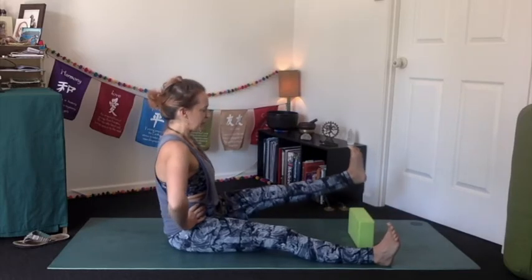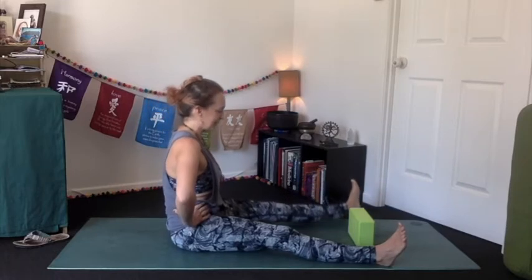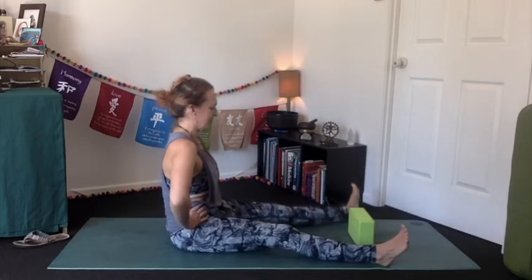And inhale. Exhale. Inhale, lift. Take it across. You can go a little bit faster now. You sort of know where we're going with this, but don't go too fast. Don't rush it. And don't use momentum to swing the leg across. So you're just using that slow, controlled muscle in the hip. Let's do one more. I haven't been counting, sorry. And take it across. Beautiful.